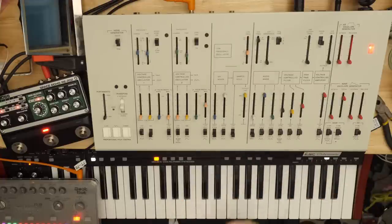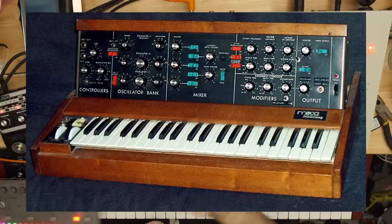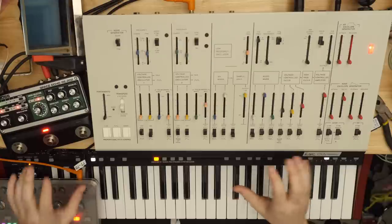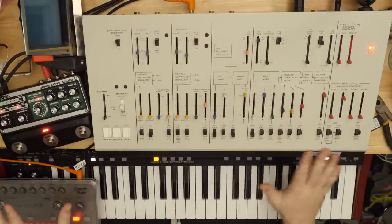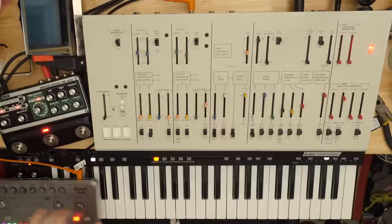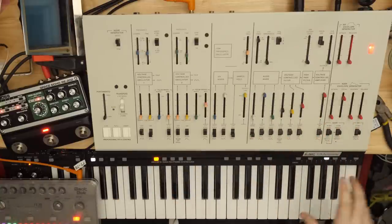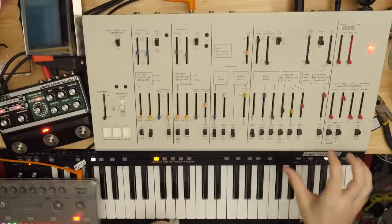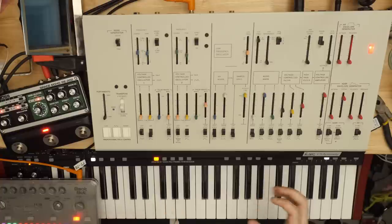catapulted forward in time. It sort of contextualized with the Legend. We're 2 years past the Mini Moog, I think. I think the Mini Moog was 1970. But the Odyssey, to me, represents more of that transition. I feel, in some ways, more of the modular influence in the Odyssey compared to the Mini Moog, some of the routings you can manipulate here. And I feel a little bit more of the future for, strangely, that same reason. There's an element of flexibility to the Odyssey achieved without patch cables that, to me, feels beyond the time. So because of its flexibility, it feels both older and newer than the Mini Moog to me.